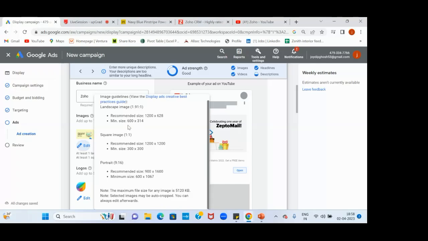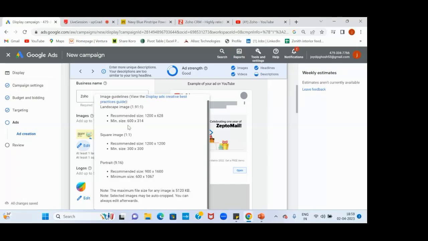I tried to contact the Google support team. They are saying that from their backend there is no issue, and I am also following the image resolution recommendations for landscape or square images, keeping the aspect ratio and the dimensions in check.